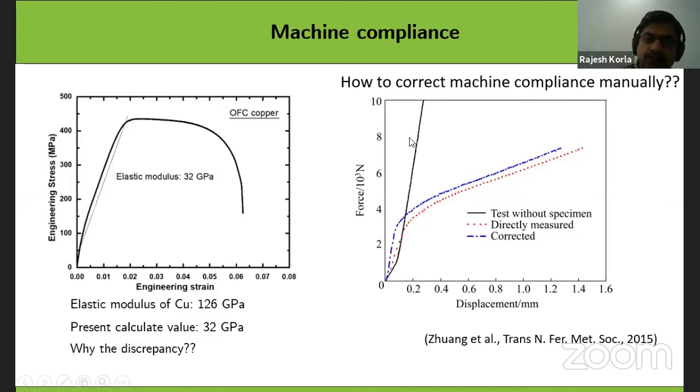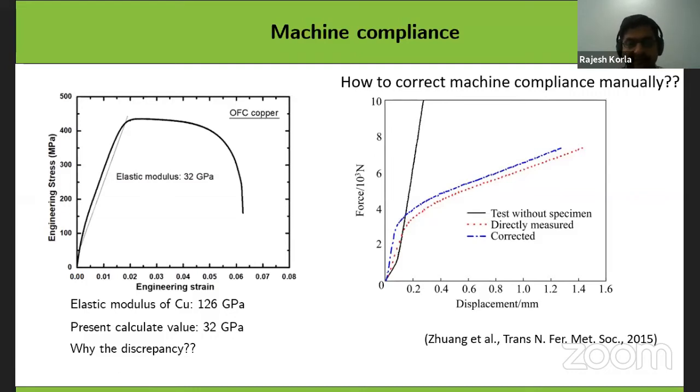As every load corresponds to a displacement, this is what's called machine displacement, basically from every load. Then this is basically your test data, including machine components. For every corresponding load, the displacement from the machine is subtracted from the total displacement of the sample. Then finally, the displacement you're getting is the displacement of the sample, which is a true displacement.